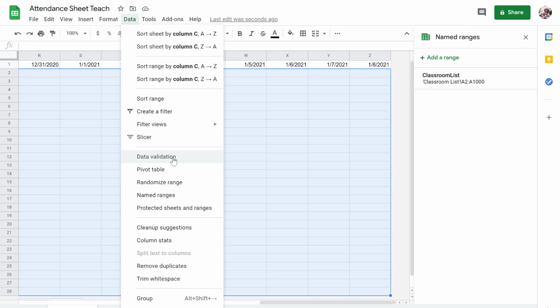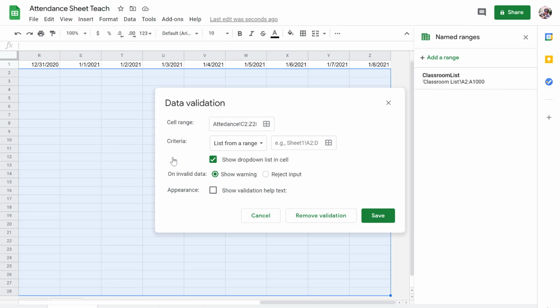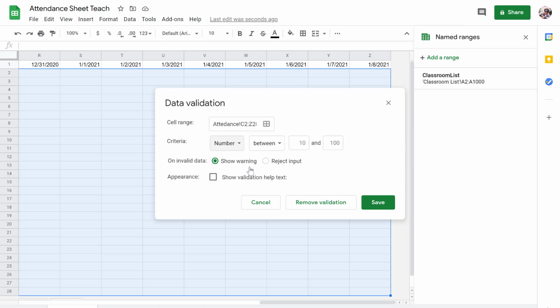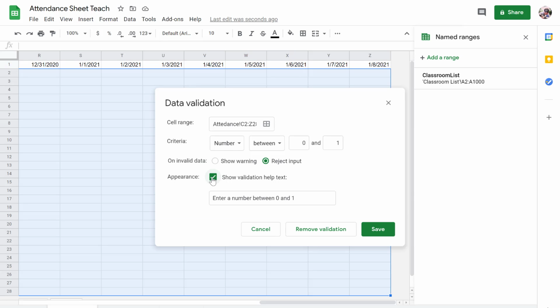Data validation. And then I'm going to say I only want numbers in my criteria. And I want my numbers to be between 0 and 1. And reject input if it's not correct. Show validation help text if it's rejected.